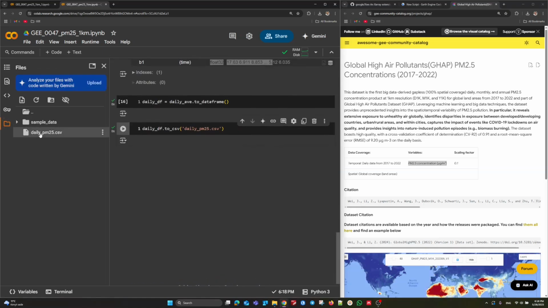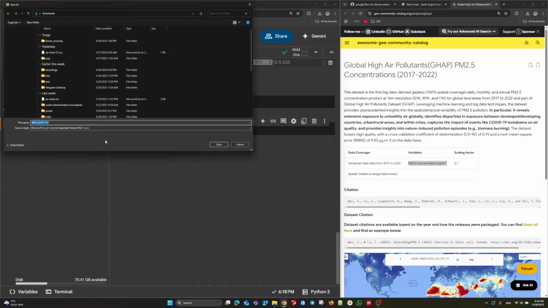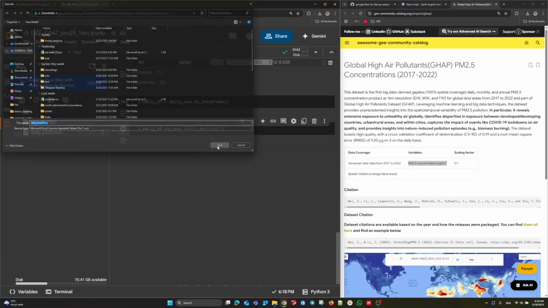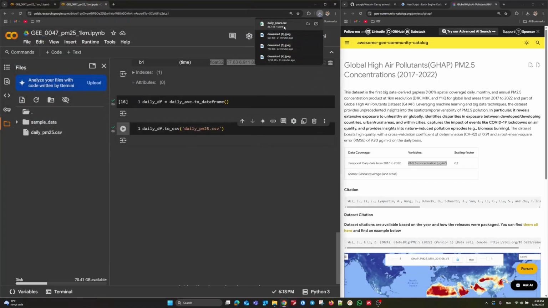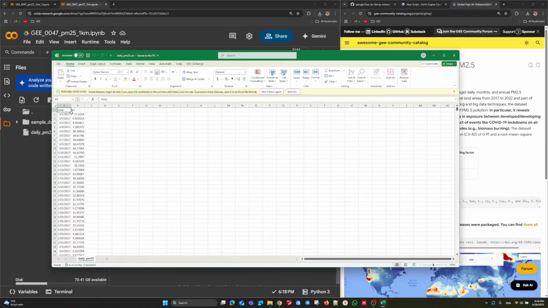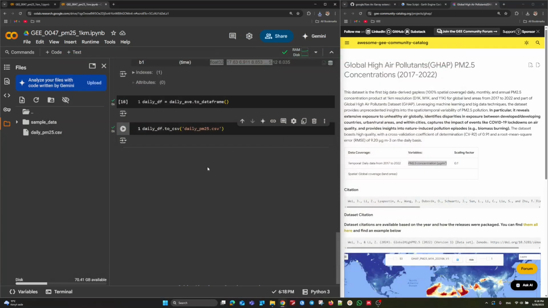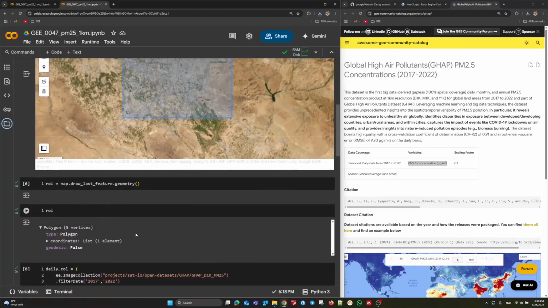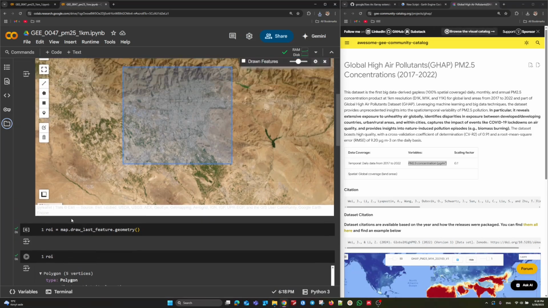Go to the local address and you can find it and download it without any challenge. Save it as it is without any extra task and open it up in an Excel file, and here you can see the daily variation for long-term data. So it's not long term, actually, but for 5 years at least.